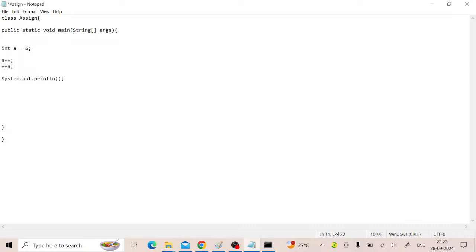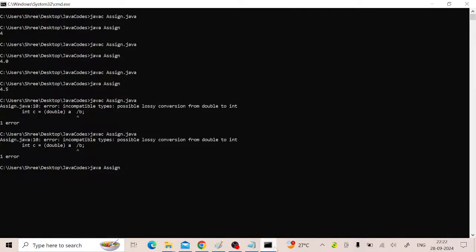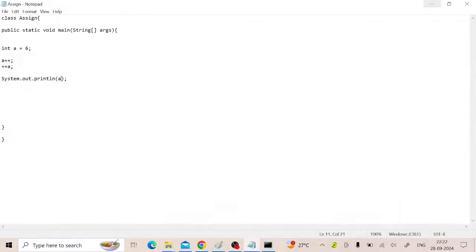See, a = 6 and we have incremented by 2, first by this, then by this, so the answer will be 8. But inside post-increment and pre-increment there is a difference that I will show you. It's coming 8, fine.